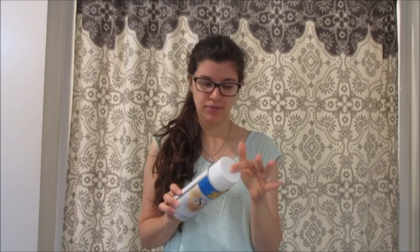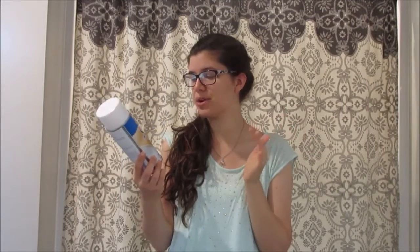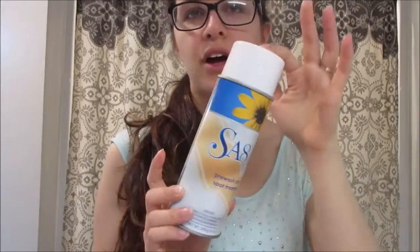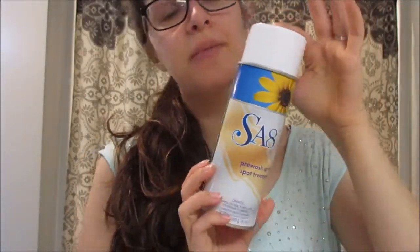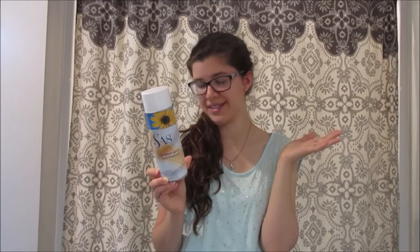The first thing I want to start with is kind of the most unique thing — the rest I just buy at the store. This is a pre-wash spray spot treatment for spots and stains. It's from this brand called SA8, by Amway. This is the aerosol version; they also have a spray version. My grandma gets this for me. It's just a good product — my sister's husband works for the railroad and it's the only thing that gets some of those stains out.